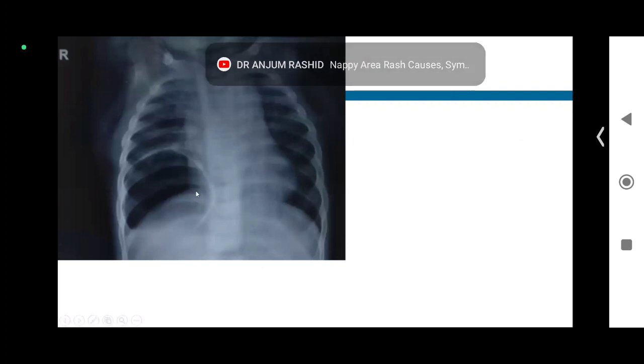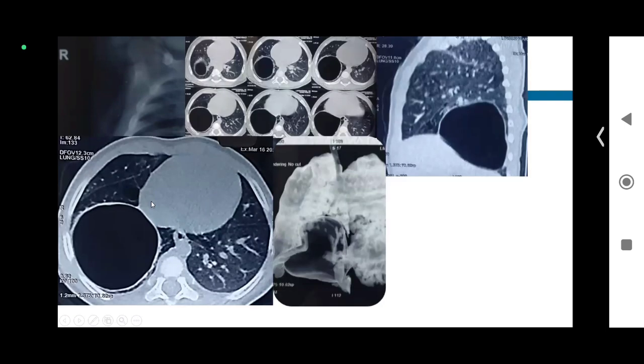What does this X-ray show? It shows a big cavity, but in CT, how does it look? Not only one cavity, but more than one cavity. You're able to see more than one cavity. And again, this is an image reconstruction with CT showing where all it extends in a 3D picture, so that for surgical excision, it is easy for the surgeon to plan which way to go, posterior aspect or lateral aspect, wherein they have to open.